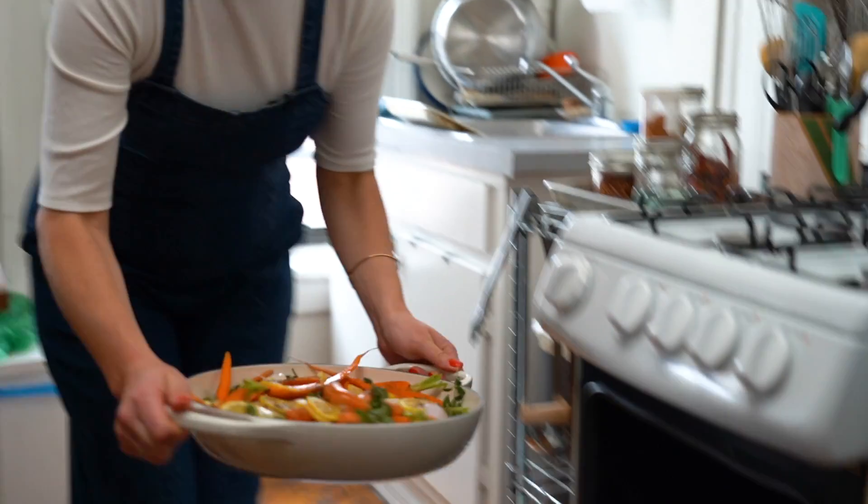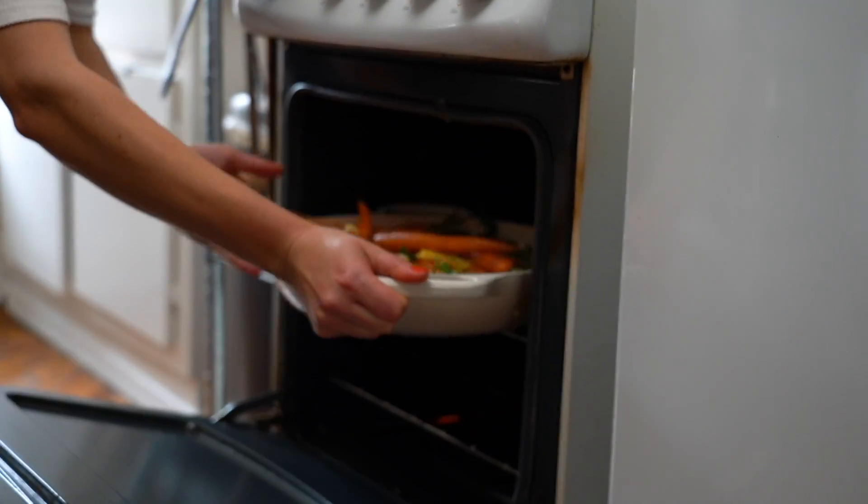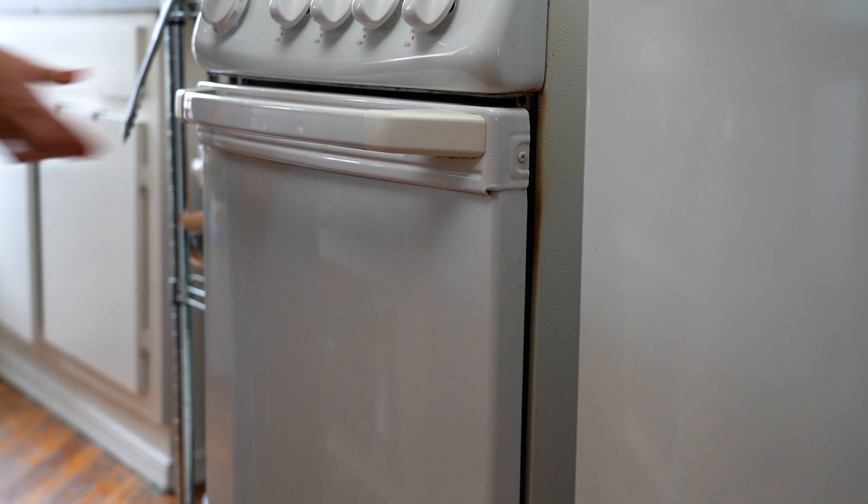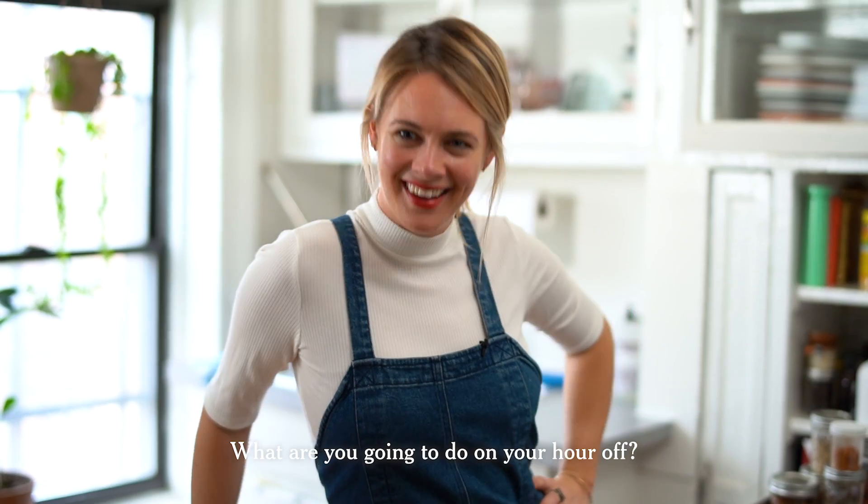Now I'm going to put it in the oven. If I had all day I might do a traditional confit around 300°F, but because I'm trying to make this weeknight friendly we're going to go 325°F — you're not sacrificing any integrity by doing it at a slightly higher temperature, it'll just be ready a little bit quicker. It's going to take about 55 to 65 minutes, and to me that's an hour really well spent to do literally anything else. Because once we take it out of the oven, your dinner is done. What are you going to do on your hour off? I'm going to go have a chablis on ice.